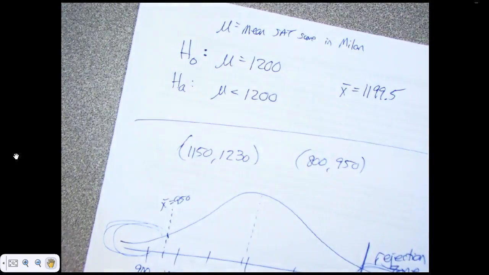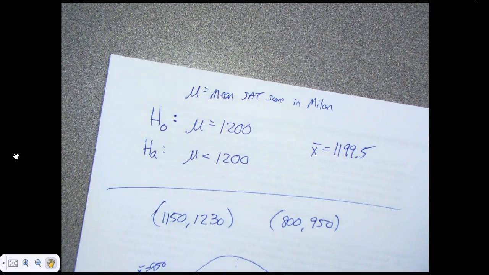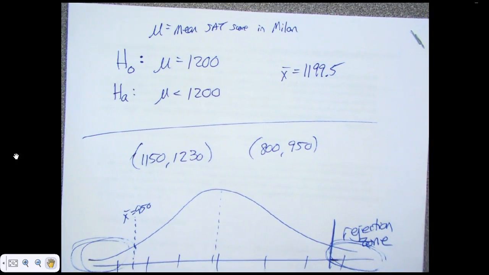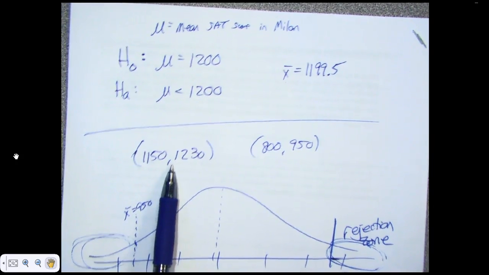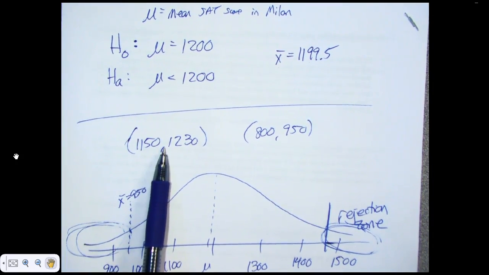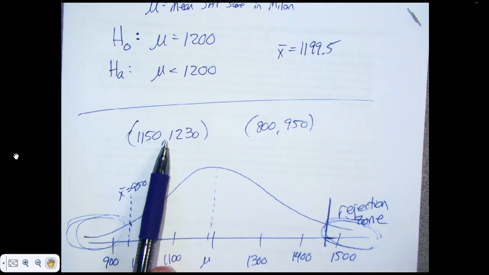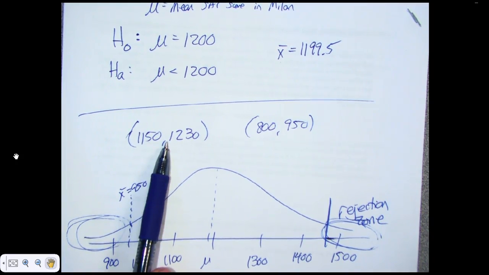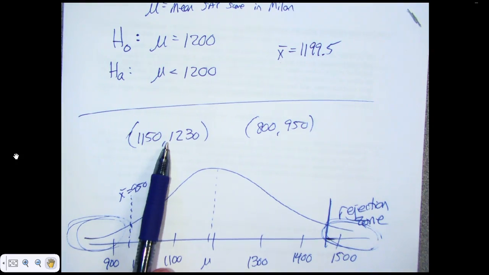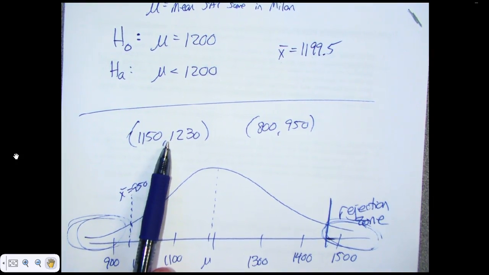Okay. Another approach. Now here's the liar, truther thing. If I claim the average SAT score is 1200, and I build a confidence interval, it's easier to think about with confidence intervals. Remember, my claim was 1200, and I got this confidence interval. Would I reject that claim? I wouldn't reject it because 1200 is in there. Did I prove it actually is 1200? No. So I can't call you a truther. That's what that part is.